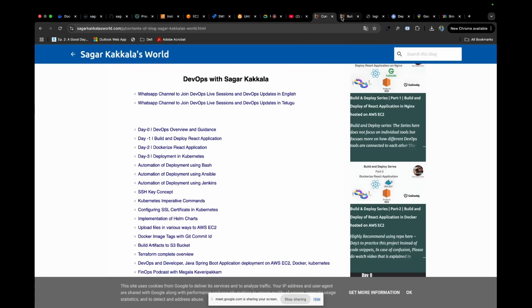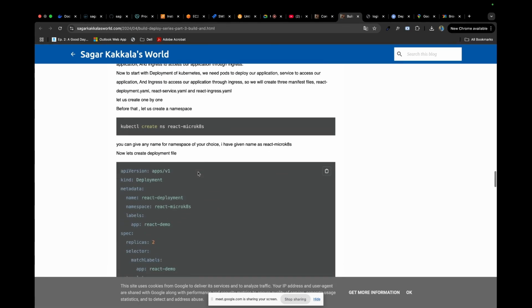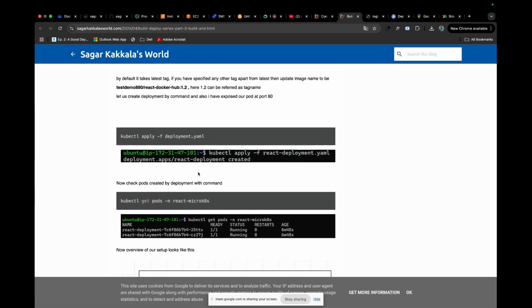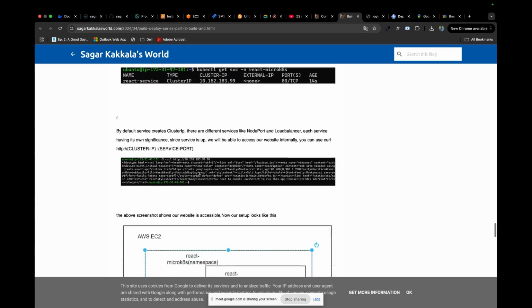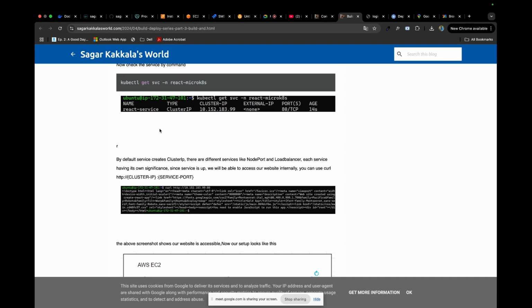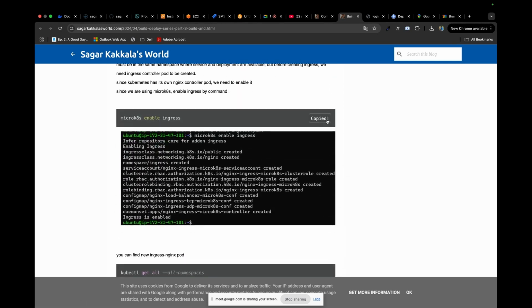But since it's a single application for us, we don't need to worry about that much. But for sure, we need Ingress controller pods, and by default, Kubernetes has the Nginx ingress controller pod. Else you could configure it on your own, but since ours is a minor application, we'll use this. So I'm just enabling Ingress, which turns up the Ingress controller pods.